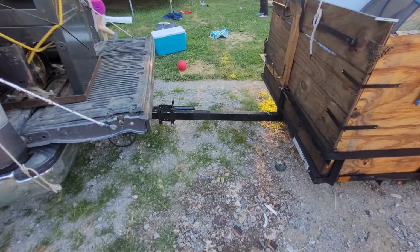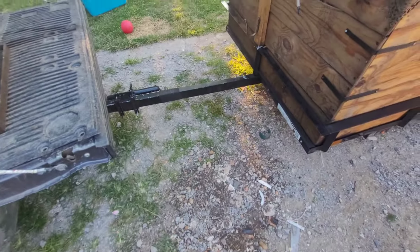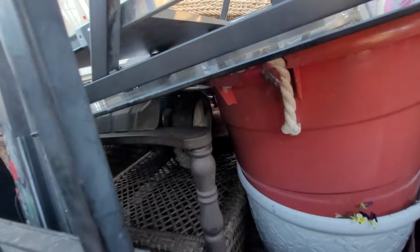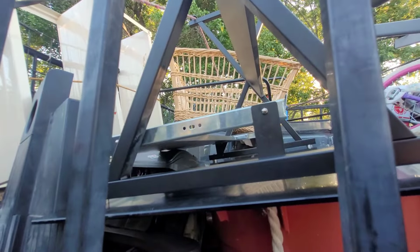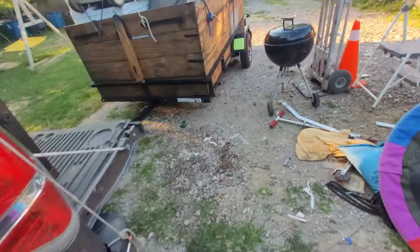Anyway. Hey, look at that. I can do tailgate down action and still make wide turns. All because of my flamingo neck, gooseneck, trailer tongue, sort of. Which really, there's no neck to it. It's all straight. But anyway, the point is, I got a big bucket of Legos and a desk and an aluminum patio bench. And a big wicker clothes basket. I've never had a wicker clothes basket. DeLonghi. I don't know about their air conditioners, but I do believe their dehumidifiers are on the list. So, I don't know. Not a whole lot of sales, but a little bit of scrappy weight. Oh, and there's another mower in there. Did you guys have fun?